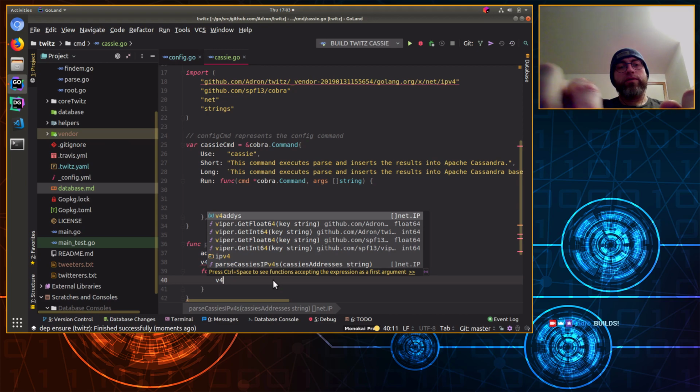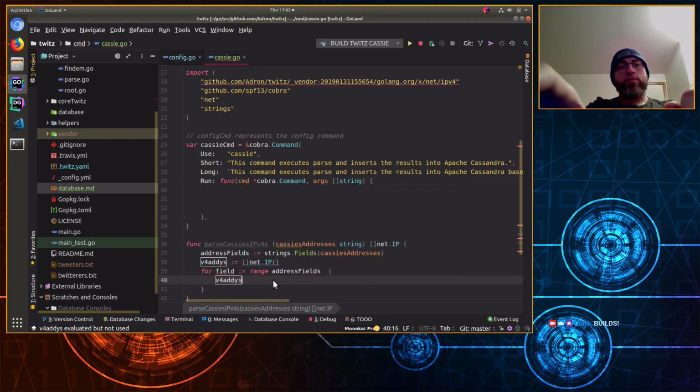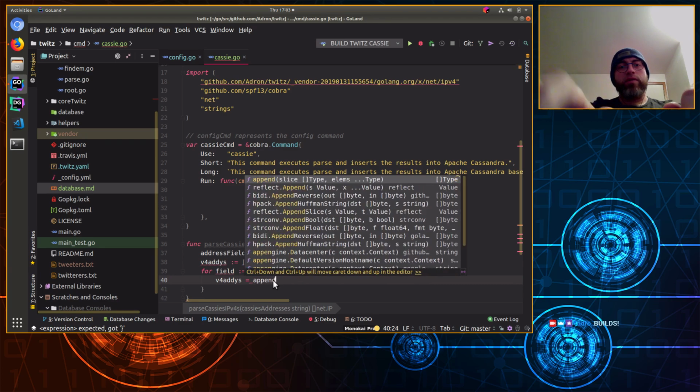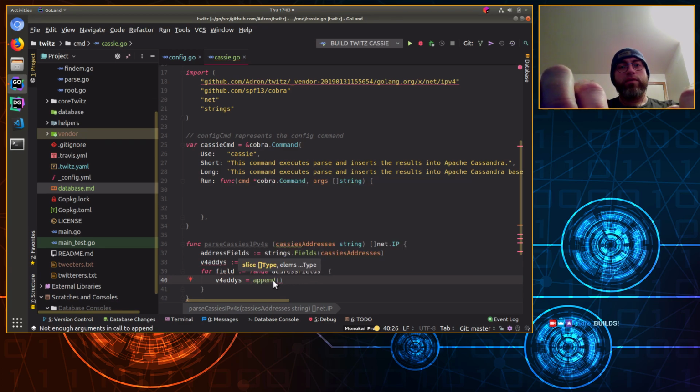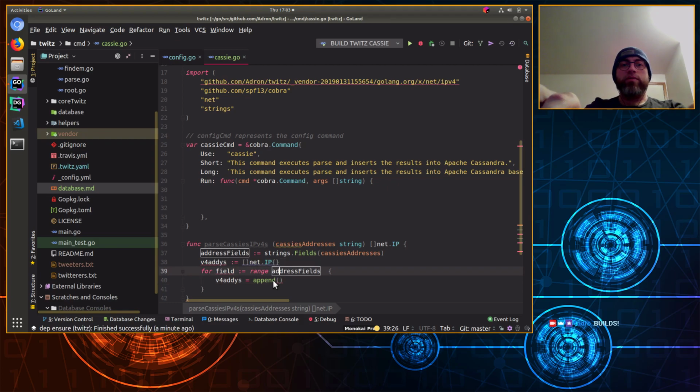So then v4 addies equal. How do I do this?